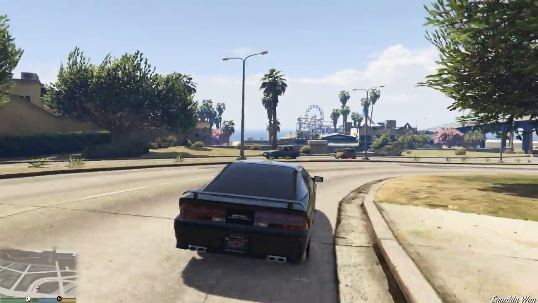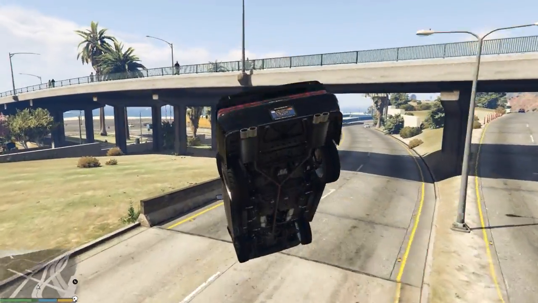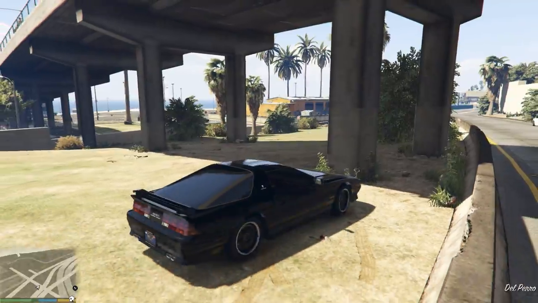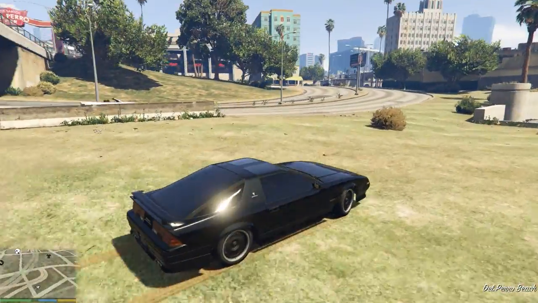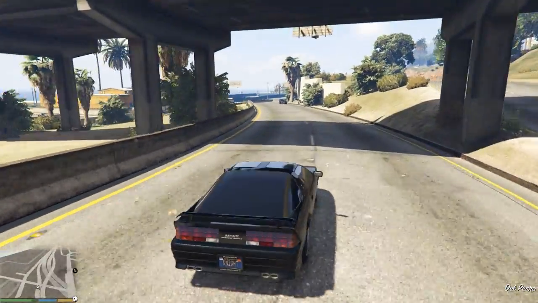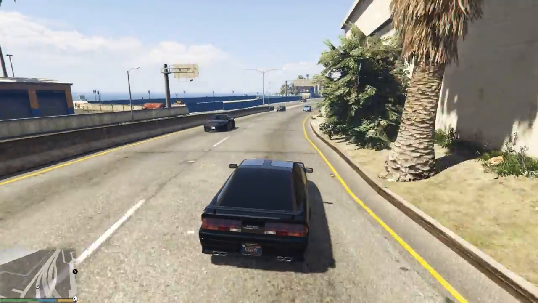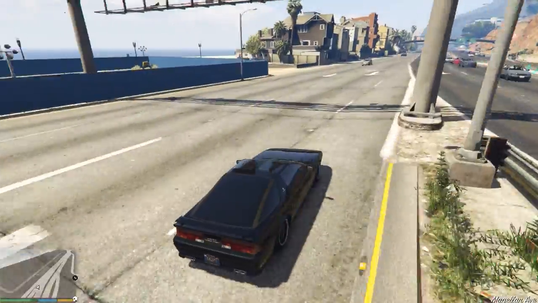Another fun thing is with the shift key, you hit that, and you kind of pop up into the air. Now, if you actually control it, it's quite useful for jumping over cars that are stopped at lights. I've had quite a bit of fun using that. It is quite entertaining.